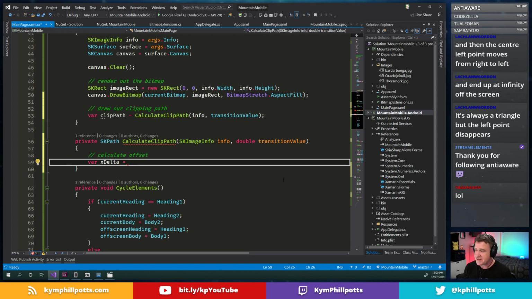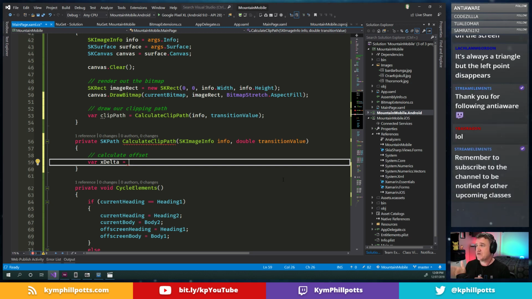Okay, so what I want to do is basically we're going between 0 and 1. Oh, sorry, 0 and 2. But for where it is on the X, when it gets to 1, it should be at the side of the screen, right?